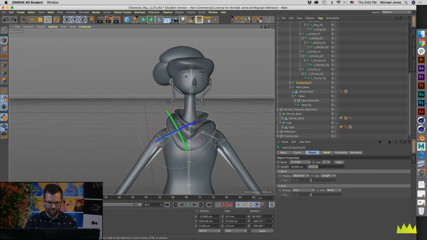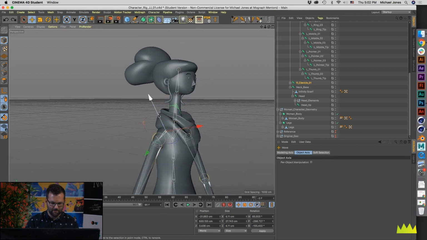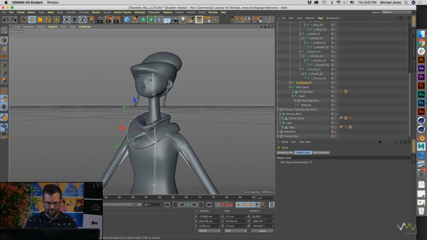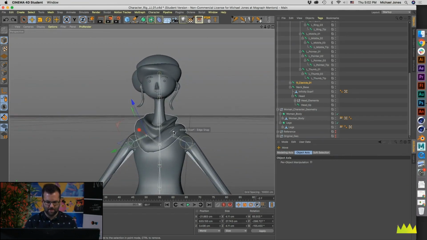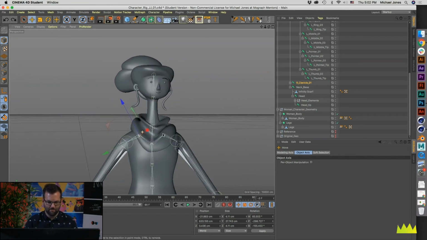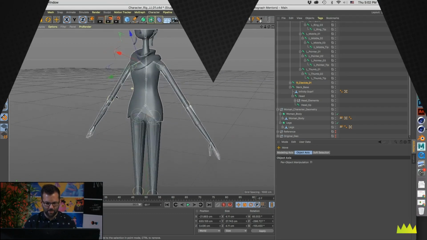Yeah, you know, I think this is going to be okay. To have this clavicle here, it's not really going through the infinity scarf too badly, so I don't think we need to rig or bind the infinity scarf. Could be nice to have it move a little bit, so maybe it's something I can think about as we're looking at rigging this whole body together.